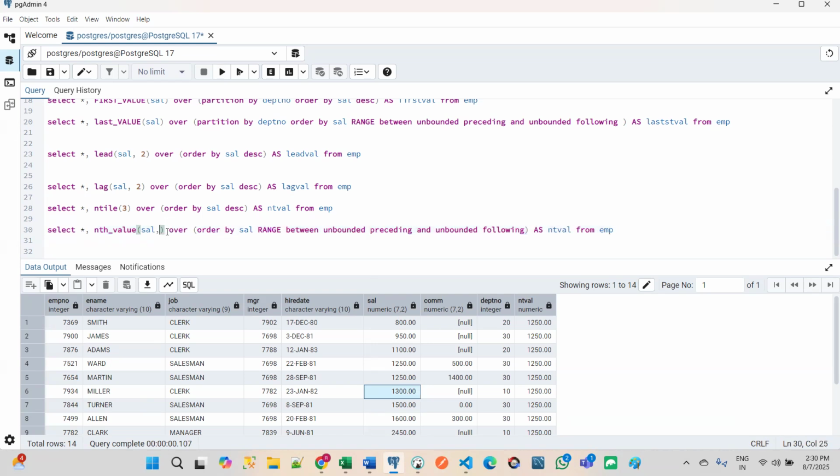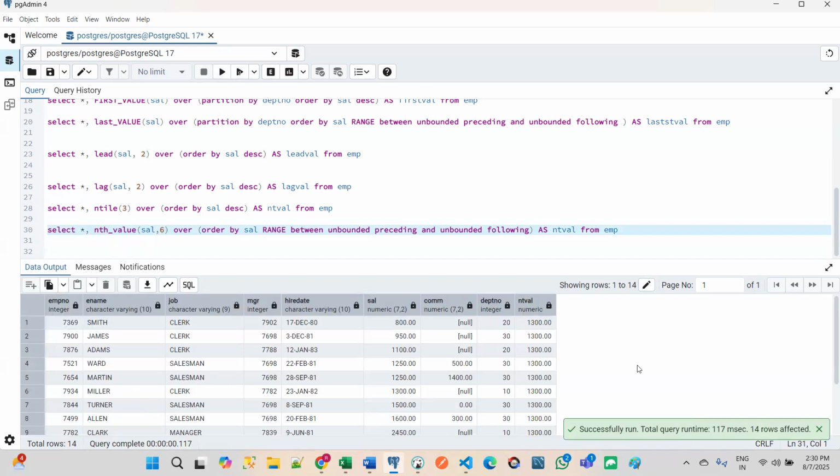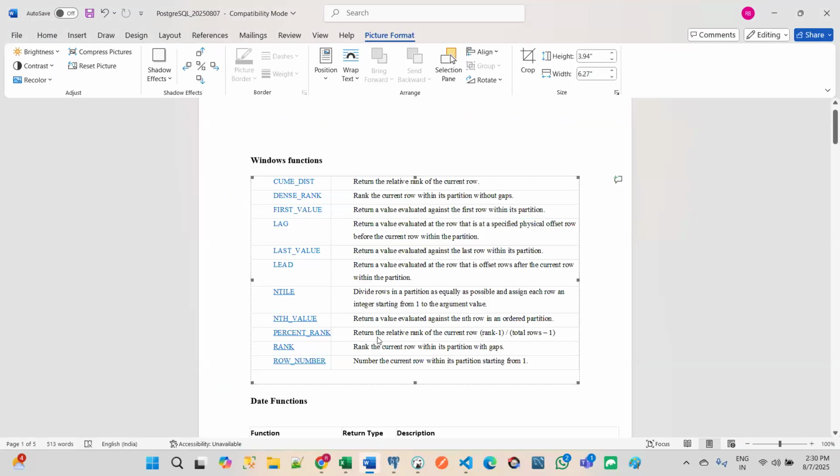If I give 6, then it will display 1300. What will be the sixth value? The sixth salary value will be displayed in this output. That is nth value. I didn't use the partition clause here.